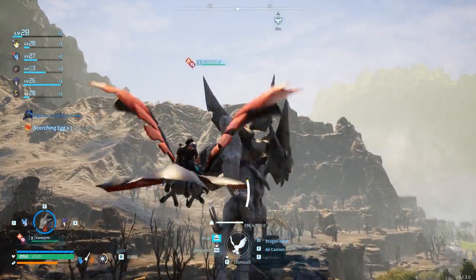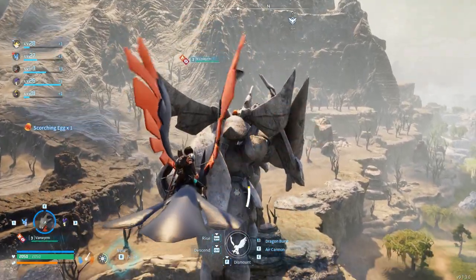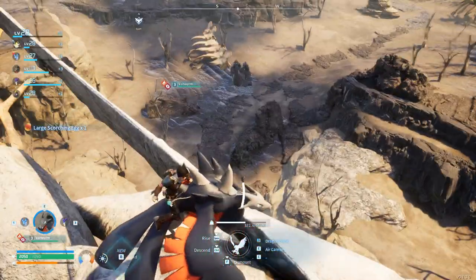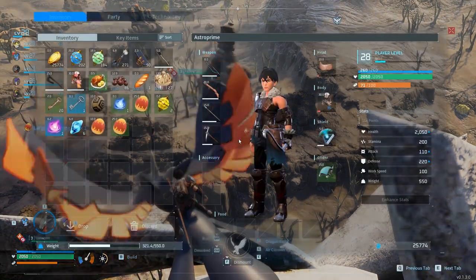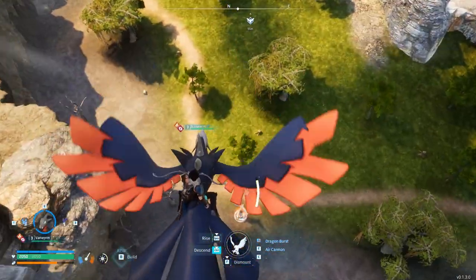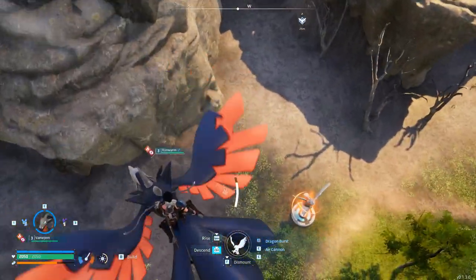Oh, hello. There's an egg over there. Thank you for the egg. What's this? Large scorching egg. Oh, oh, yeah, no, they're level 29. Yep. We're in way over our heads. So that's disappointing because I did want to explore this area. Wait, okay, shall we unlock the teleport point first?